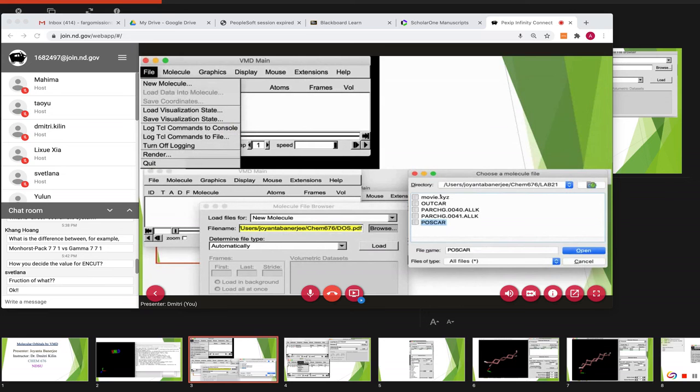So first File, go to New Molecule, and then the new molecule's file name is your name and the subject, and then go to the directory and then POSCAR. Select POSCAR. By selecting POSCAR, you have to select files of type, and you have to select all files. And the determine file type I'll discuss later. Next slide.